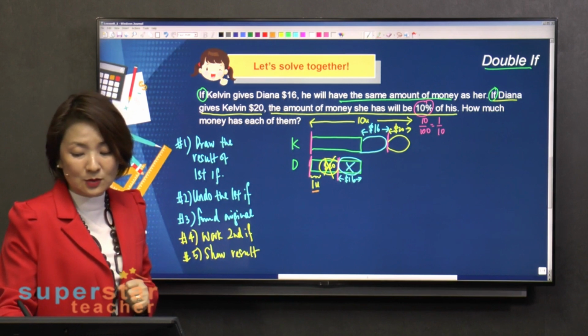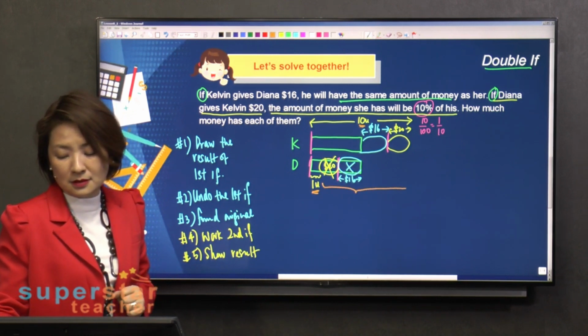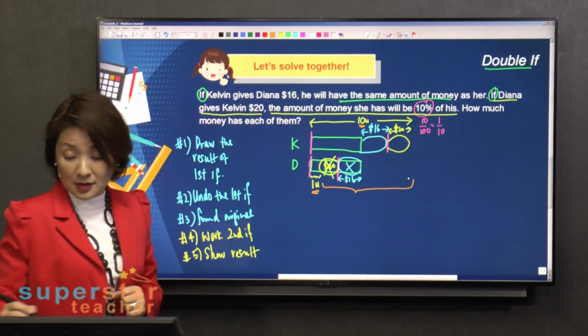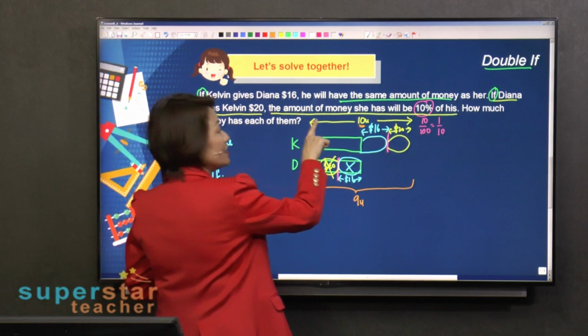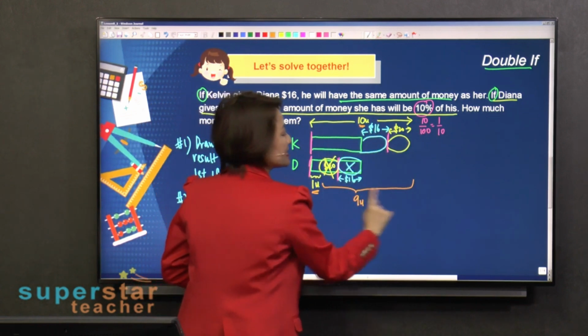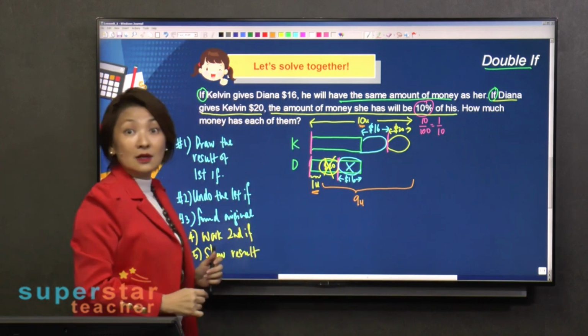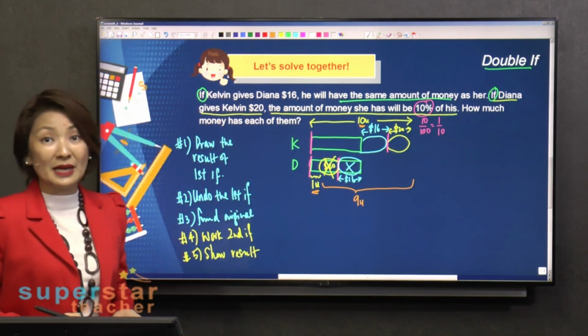So I notice that this is 1 unit and this is 10 units. So what do you think is this? This will be 9 units, right? Okay, so it's a part whole. 10 units is until here. 1 unit is here, so 9 units. 1 unit plus 9 units gives you 10 units. Okay, so after you have done so, then you will know, oh, what is 9 units made up of?